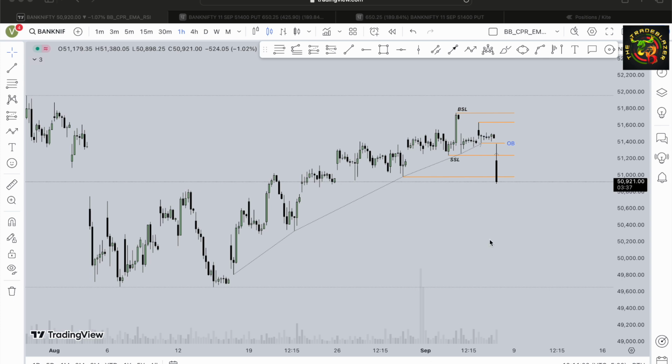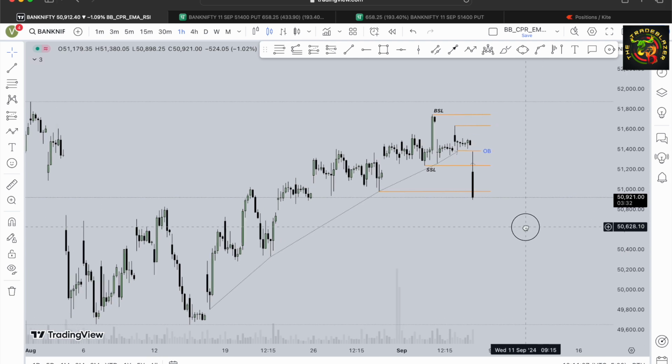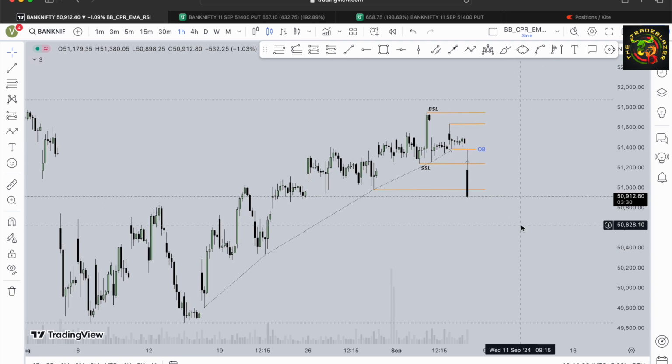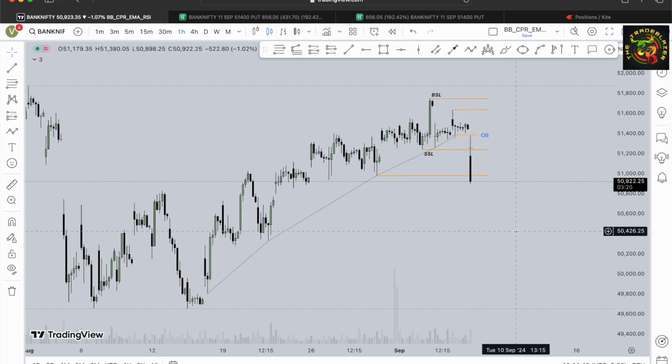Having said that, these are some of the important levels that I have drawn for today's intraday trading. Okay, and you remember yesterday I exited all my stocks in swing trades. There were banking and financial stocks as well. So I just wanted to exit because of this price action that you are seeing, right?